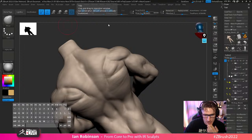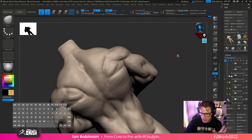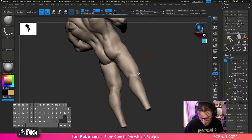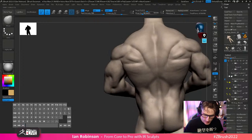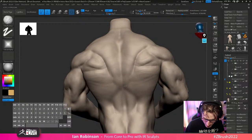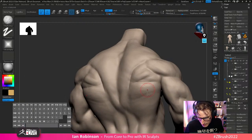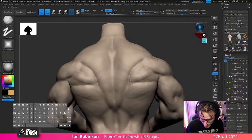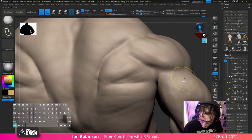What do you think is the hardest muscle or body part to sculpt? Ooh, that's a great question. Honestly, the face. I think the face is probably the hardest thing to sculpt. The torso, the butt, even the groin, the legs, the arms. Once you get a good understanding of these muscles, they're pretty simple to remember. It's just getting the right proportion and volume. But the face has so much going on that finding appeal can be hard sometimes. And then hands are a close second for me, personally.